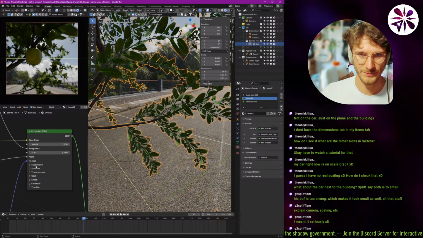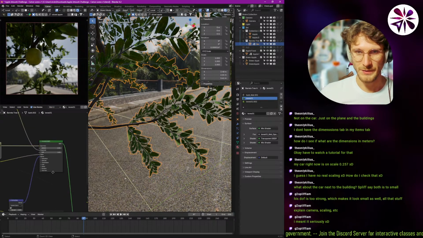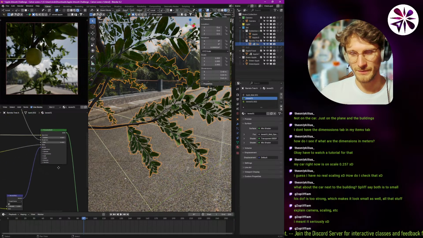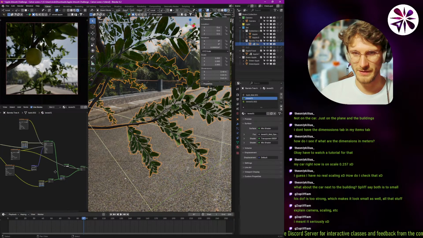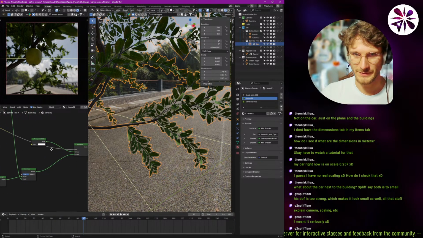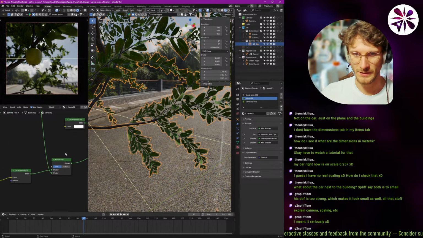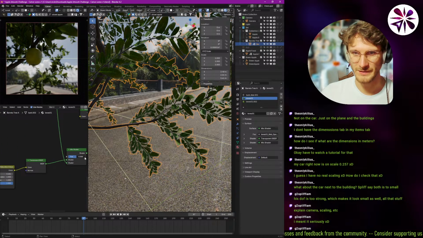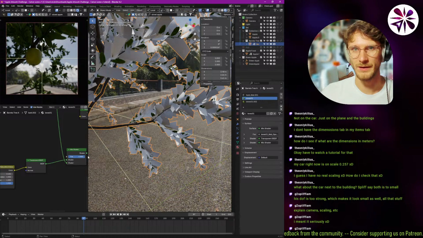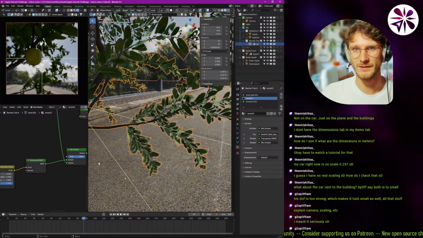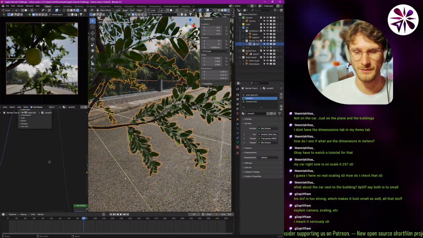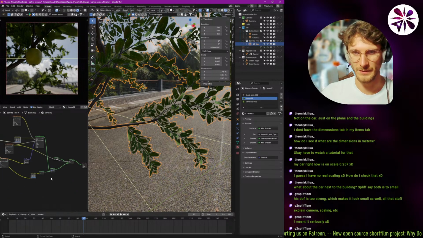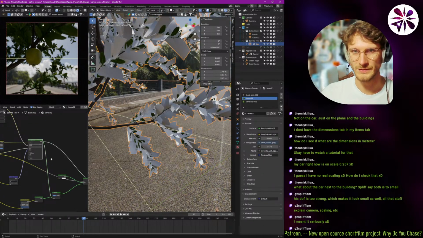First, I'm gonna start with leaves 1. I guess we can make a group out of this to make sure it's the same on both. Wait, so we got transparent, mixed translucent. Okay, that's usually how they add a little bit of translucency. Yeah, it helps a little bit. I'm just gonna do just this.